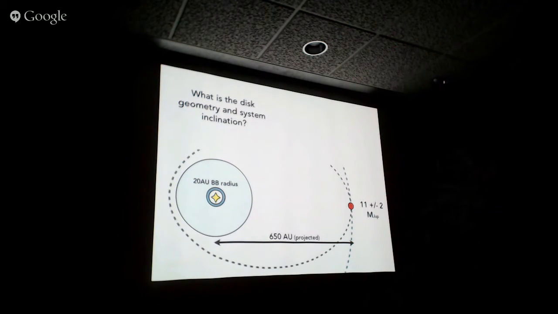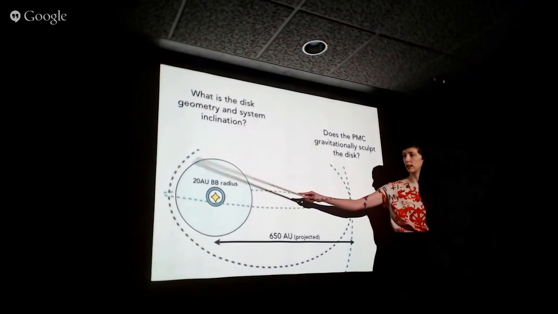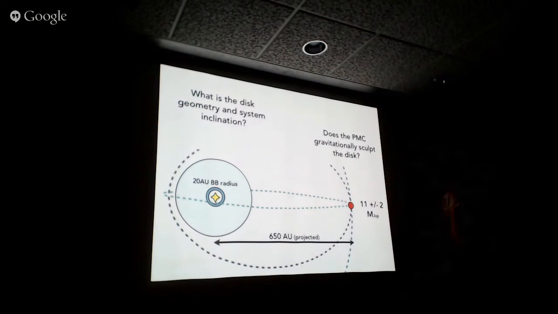So it could be a circular orbit, an elliptical orbit. You could even imagine the situation where it's orbiting perpendicular to the disk. At this point, we don't know. Although, given a few more years of astrometric monitoring with higher precision, with instruments that are designed for this, you can start ruling out some families of these orbits, at least radial versus tangential orbits. So we don't know yet whether this companion sculpts the debris disk. It might be on a very elliptical orbit and truncating the outer edge, or it might be totally unrelated, and there could be an even lower mass planet farther in that's truncated this disk. We can't tell at this point.